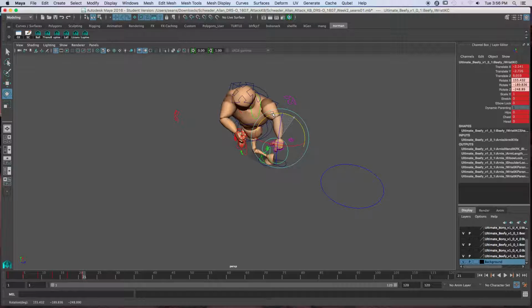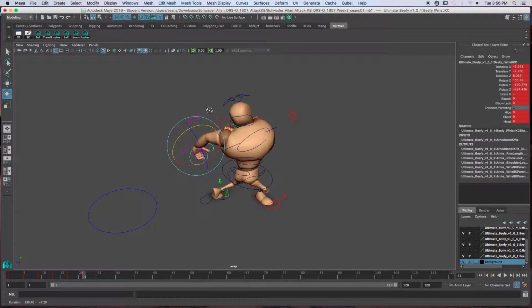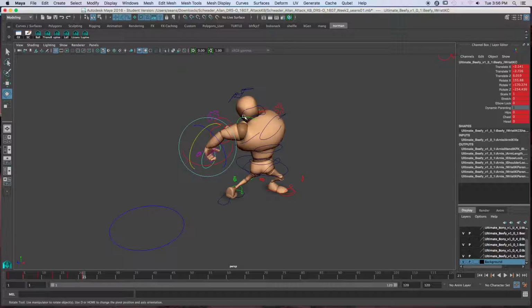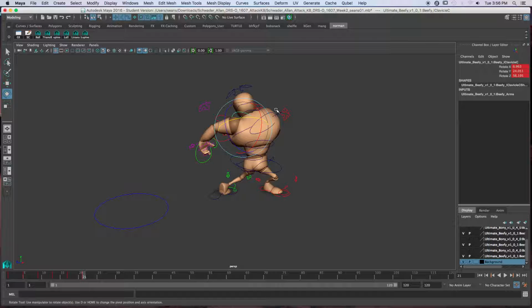We don't want a broken wrist, so we would give the arm a natural pose here. And this shoulder would probably be down, because all of his momentum is going this way, which is pulling the arm this way. So we'll just zero it out and then rebuild it, something like that.